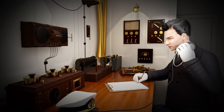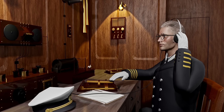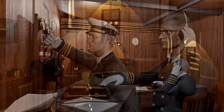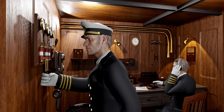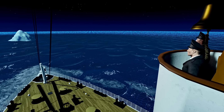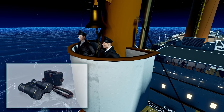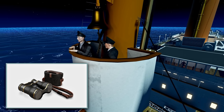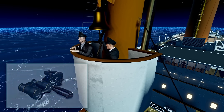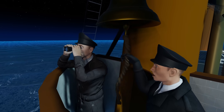His radio telegraph was capable of communicating with the bridge, and the bridge had a Marconi room as well. After receiving Phillips' reply, the SS Californian crew shut down their radio devices — their duty time was over. The lookouts were the first to spot the iceberg at very short distance. They were supposed to work with binoculars, but on Titanic's maiden voyage, the binocular case went missing. The story might have been different if the lookouts had their binoculars.